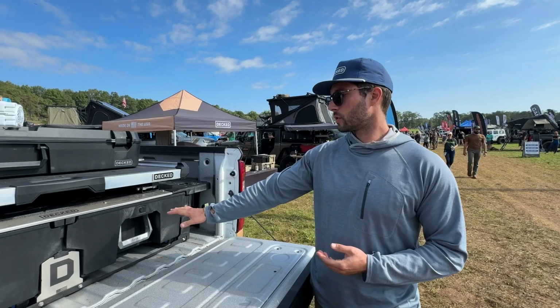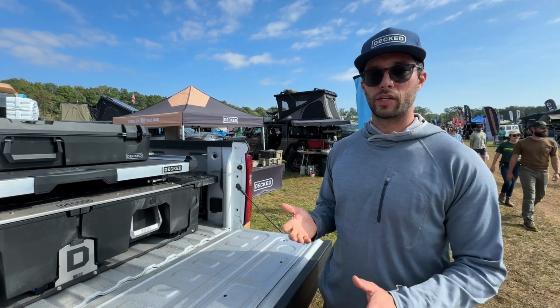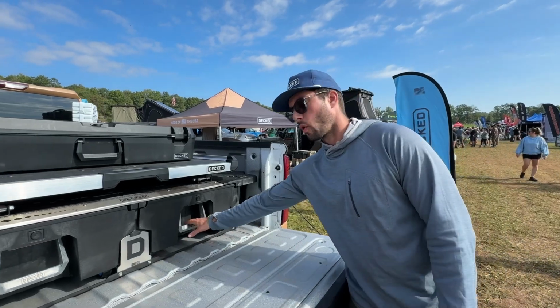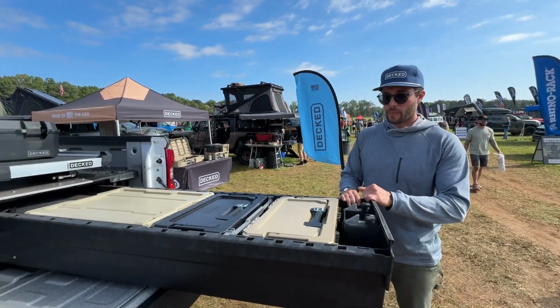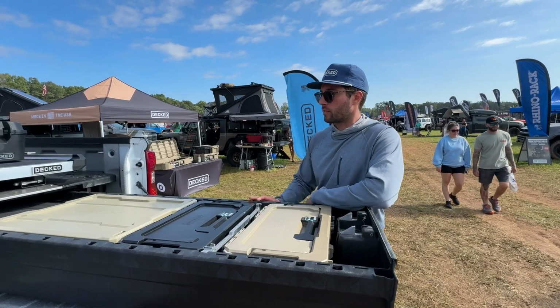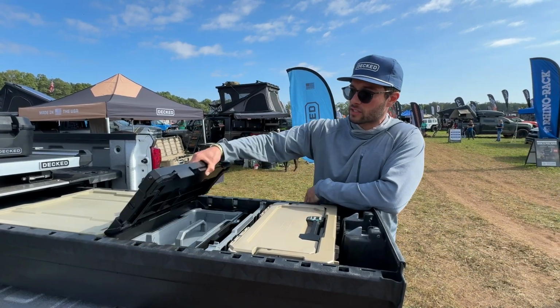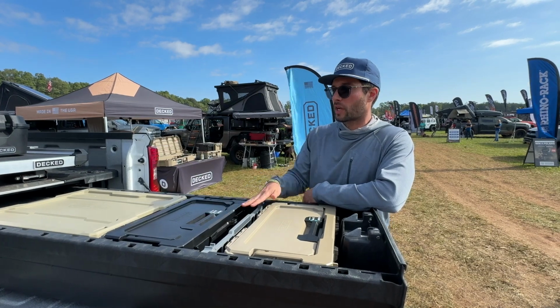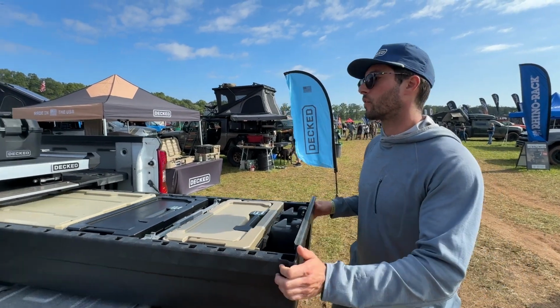The drawer system is really our bread and butter, designed for full-size and mid-size trucks as well as van and service bodies. The goal here is to keep you organized, keep your stuff safe from weather, secure, and prevent you from having to crawl into your truck bed. So we have a whole line of cases that can be opened from inside the drawers, perfect for all your tools, all your camping gear, whatever it is you've got.